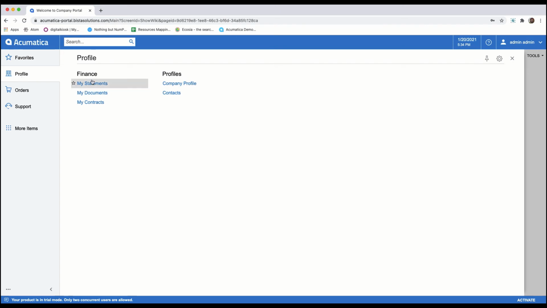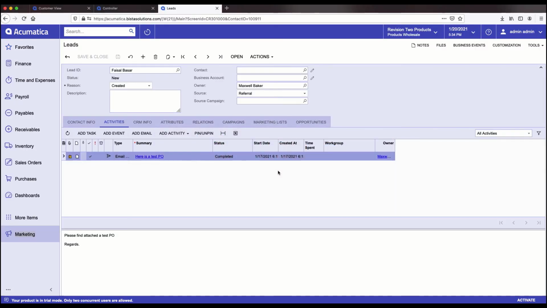Customers can also download their statements, look at other documents, and perform other functionality. And this is completely linked to the backend ERP system. So as your customers place the order, it is readily available in the Acumatica ERP system, and you can process it from there. Switching gears, we will now move on to the mobile solution. And as we mentioned, Acumatica is a cloud-based solution, which means that it also supports your mobile devices.